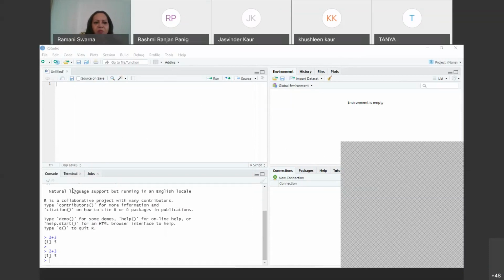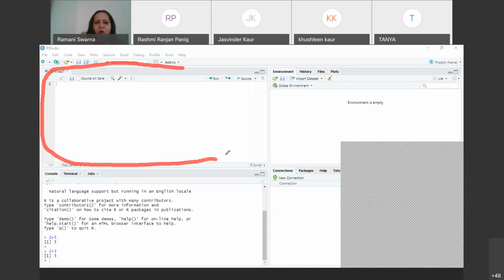Now here you will see this particular thing which is present, what we call the script window. So we can go ahead and you can say that this is basically the script window that you have got.